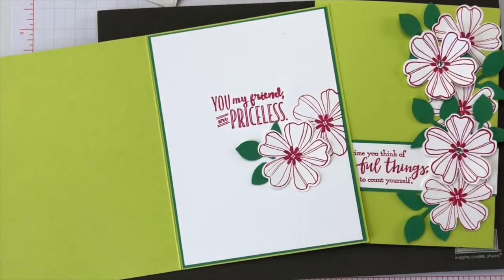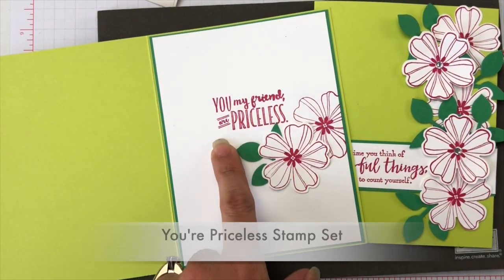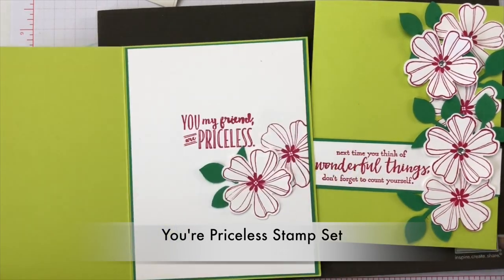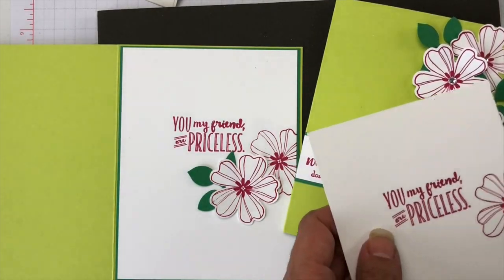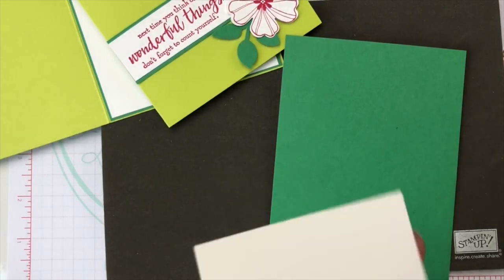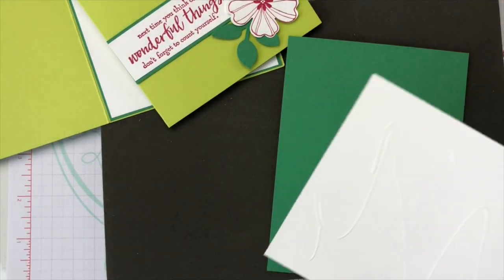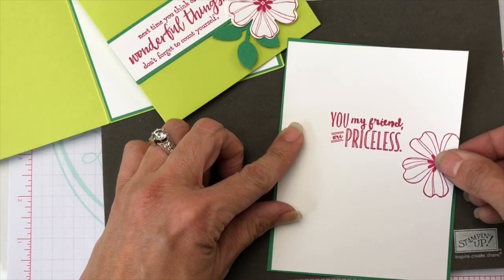Look at the inside. This is what I did in the inside. And again, I am using Last Chance stamp sets. Here for the sentiment, I used the You're Priceless. I decided to put you, friend, my friend, are priceless, okay? To remind someone how beautiful they are. And I believe I already stamped this, so. Yes, I did, because I was prepared for you today. You get the hang of it, and I'm gonna put dimensions on all of this at the bottom of my video today.